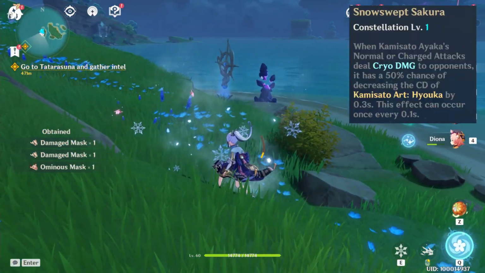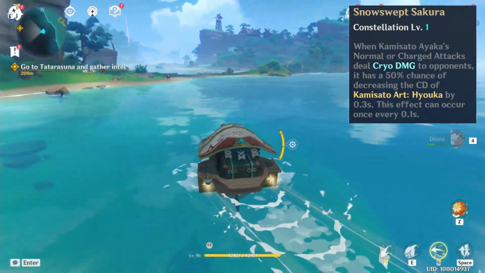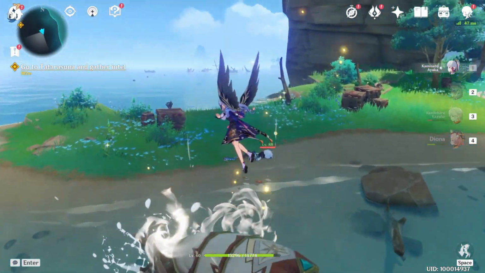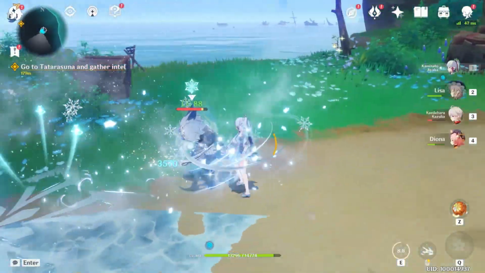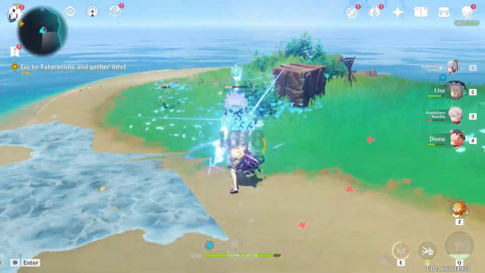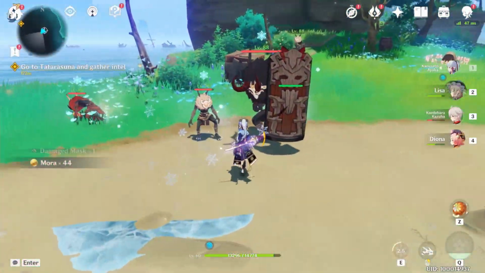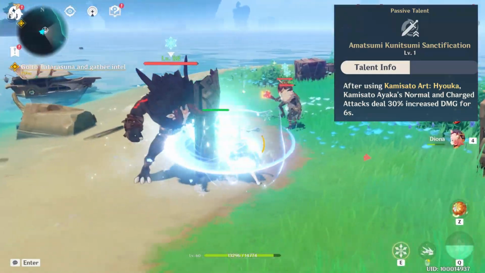Let's begin with her C1, which gives you a 50% chance to reduce the cooldown of your elemental skill by 0.3 seconds whenever your normal or charged attacks hit an enemy, with an ICD of 0.1 seconds. Now on paper, this constellation sounds like a neat quality of life improvement. Reducing the cooldown of your elemental skill means you're generating energy particles at a higher rate, and you're getting better uptime on your first passive's buff to normal and charged attacks.